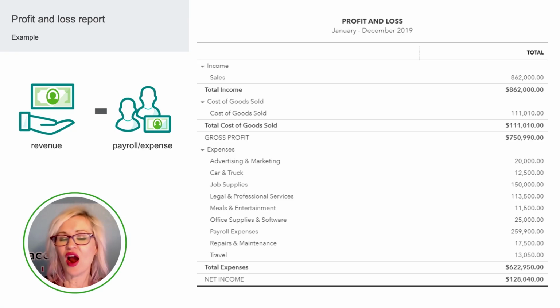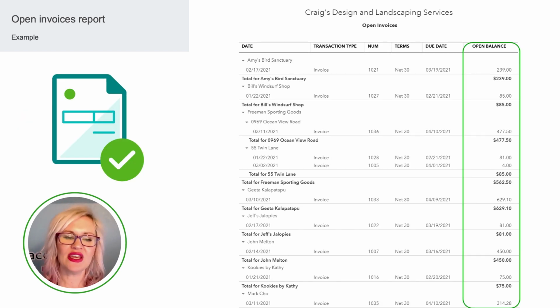The other thing that we can have is reports to help you manage cash. So we have our profit and loss reports. Remember, this is telling us how much income that we've had, and then minus all of those expenses. And then we come down here to our bottom line and we can see our net income. So some of the things that are related to our profitability is being able to say, what are our open invoices? So there's a report inside of QuickBooks Online that is an open invoice report, and you can use that to say, who owes me money because I'm ready to collect.